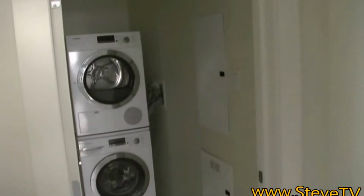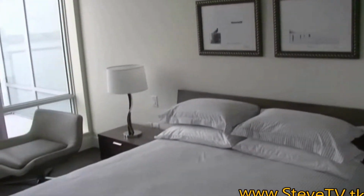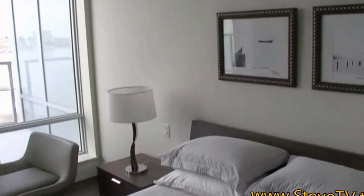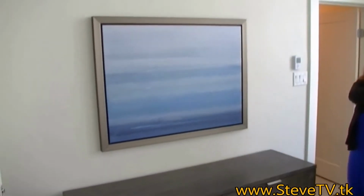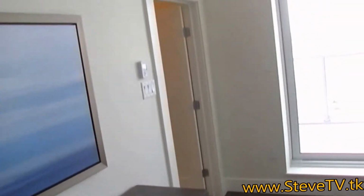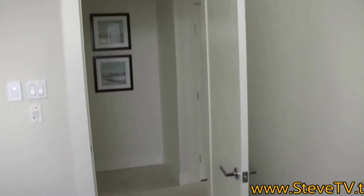Here, it goes all the way down to the end and then past the main living area. And then in this particular, there's a rainfall shower. Did you see the balcony up there, Steve? It's all the way around, eh? Oh, yes. So it goes the full length of the unit, which in the summertime or warmer months would be great for, again, if you're entertaining and you could kind of expand the size or the number of people that you have. Absolutely. Just gives you another area to access. Waterfall. Like that. Very nicely decorated.